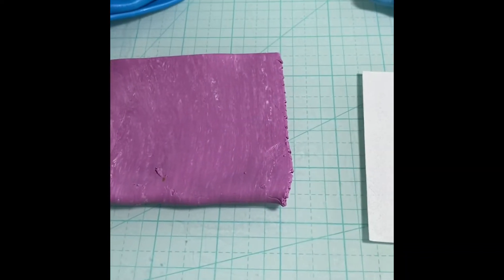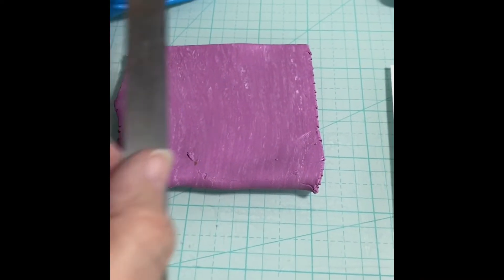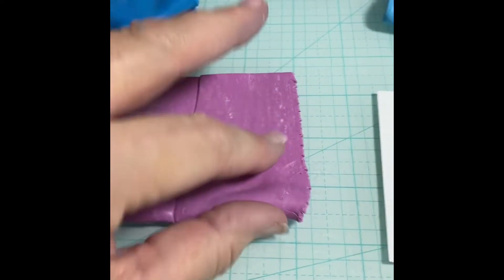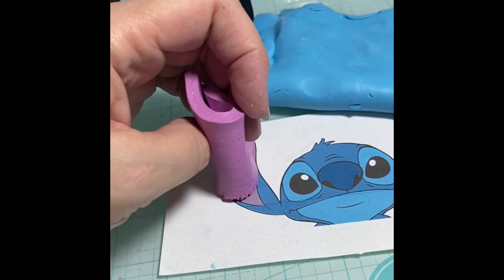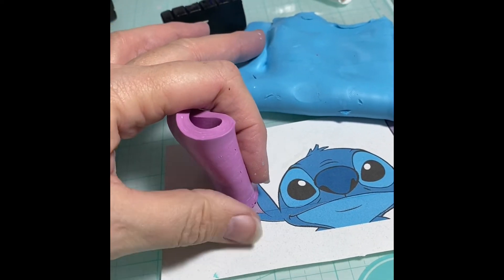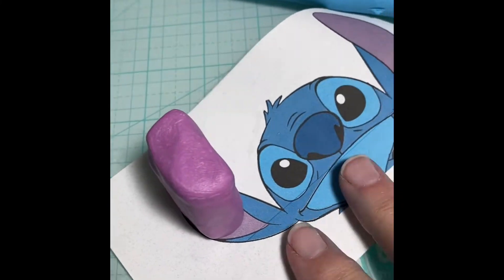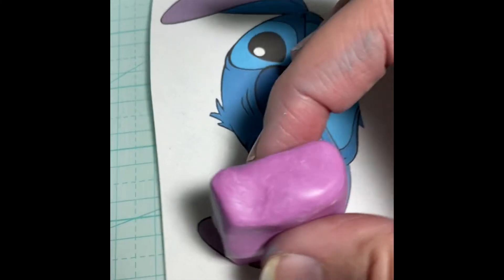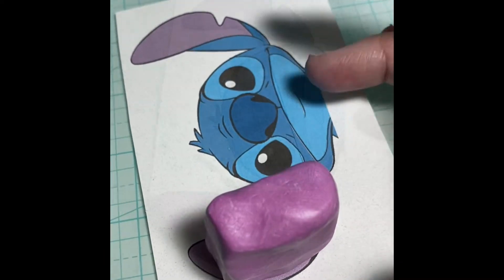I'm going to grab some of the pink-purple and roll it to shape it into the ear. I cut the piece of purple in half to make it more manageable. I try to do canes about an inch and a half high, so I'm giving it a little extra — about an inch and three-quarters. That gives me a first piece to work with. When I fold it over I can get an idea of what I'm working with and whether it's going to fit.